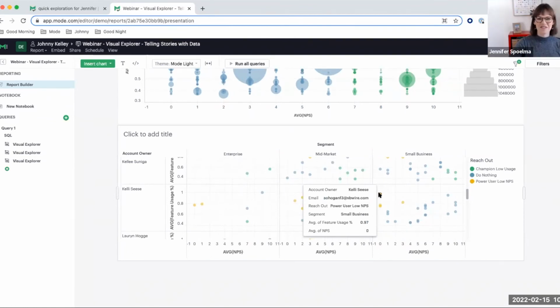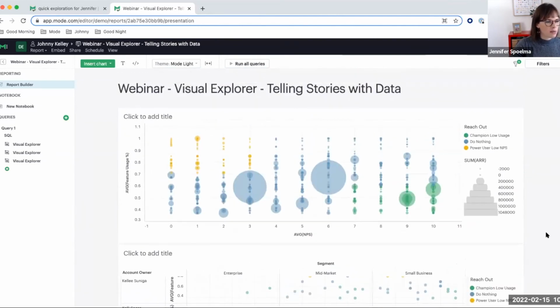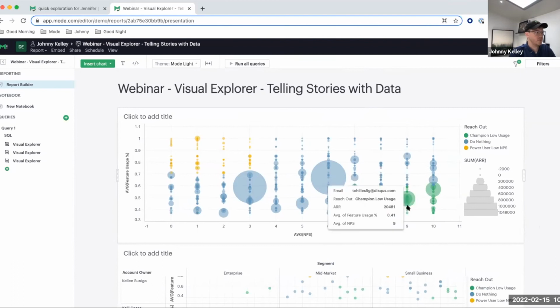Wow, this is awesome. Thank you, Johnny. I think the question that I have is with the first visualization. Can you explain what the different size dots mean and how I should factor that into my decision? Absolutely. So I added ARR as a size to this visualization just to show you how impactful some of your moves are going to be, because we have some bigger customers who are champions with low usage over here. And it might be worth starting on this side, just because the size of the dot just means how much money they're giving us annually. Okay. And so it might be worth starting in this sector here.